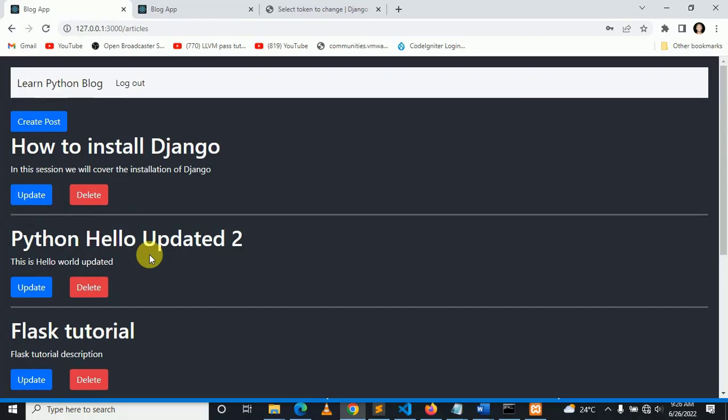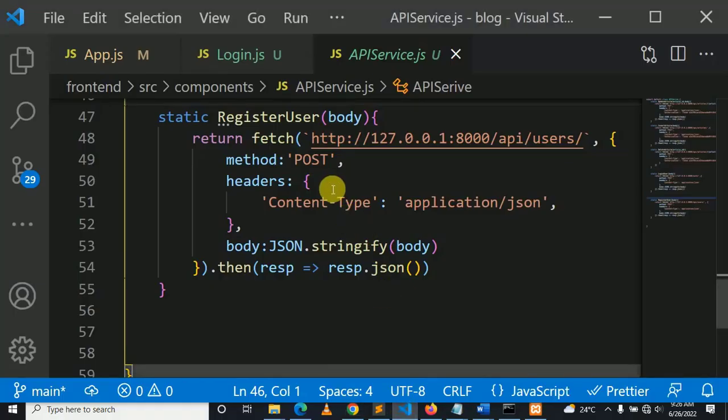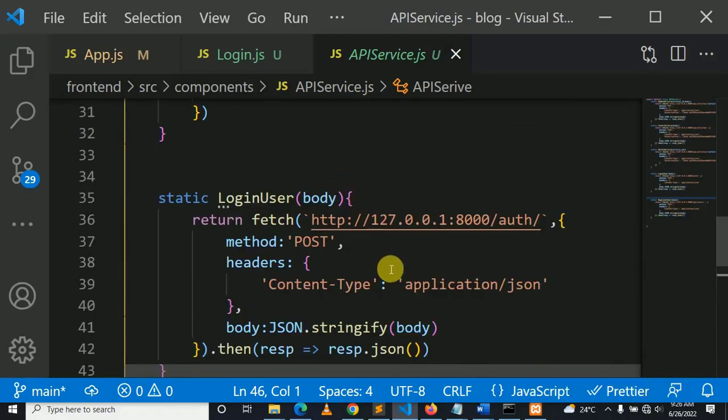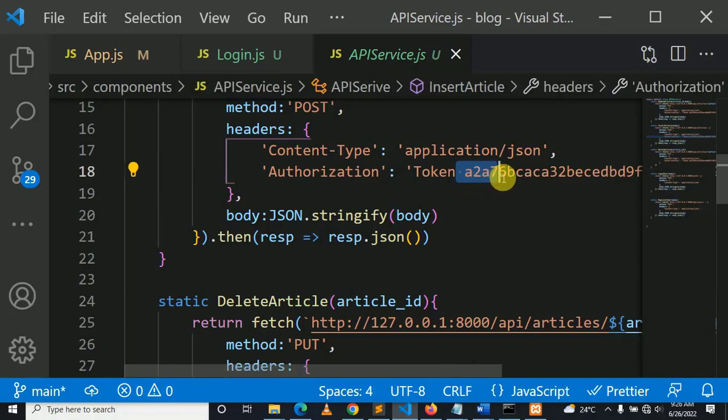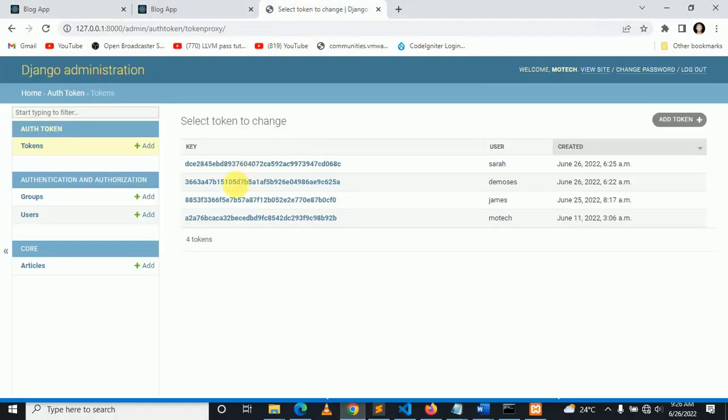But we are going to change one thing before we close the session. As you can see here, the token used is the token of the root user. We are using the token of Motec, which starts with A2 and ends with 2B.